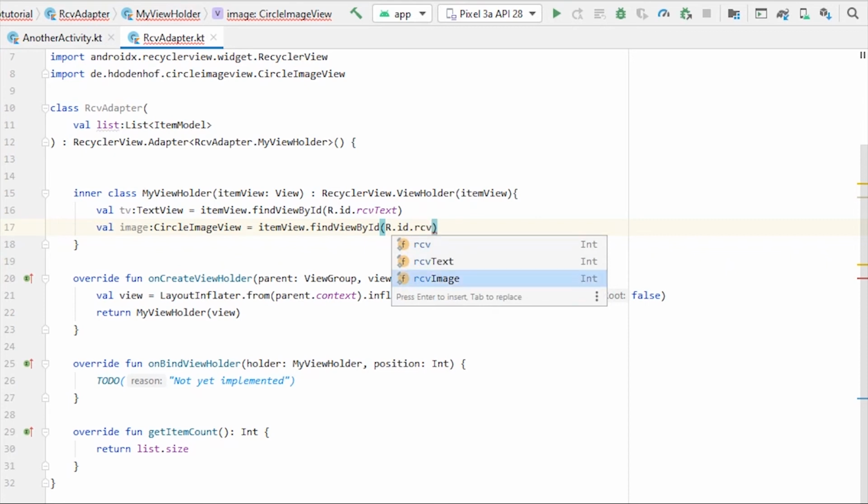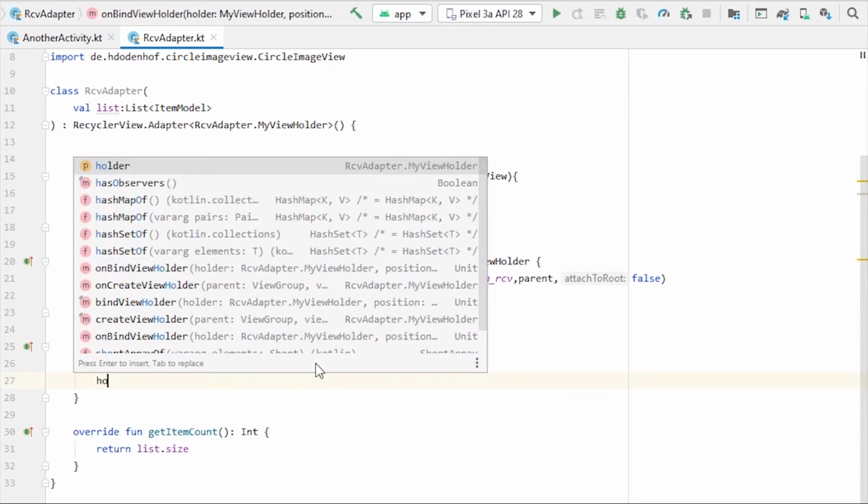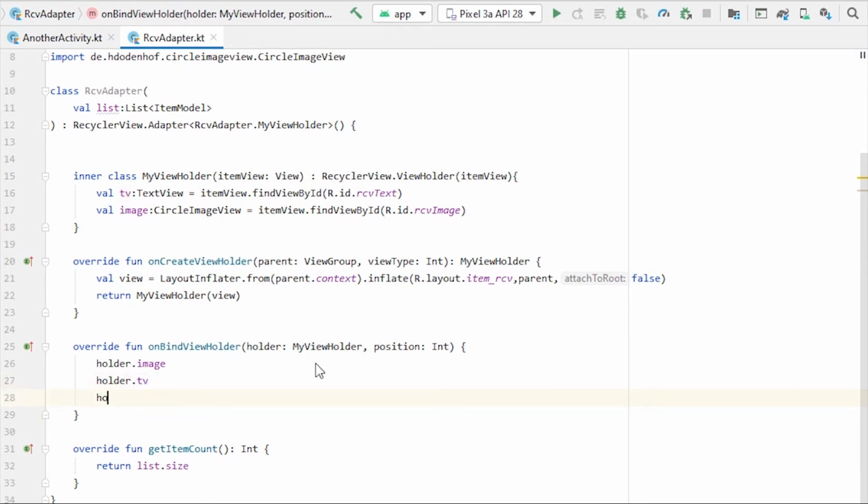Now to access those tv and image in this onBindViewHolder, we can use this holder class, and we can access them by writing holder.image and holder.tv. And suppose we have an edit text, we can write holder.editText as well.